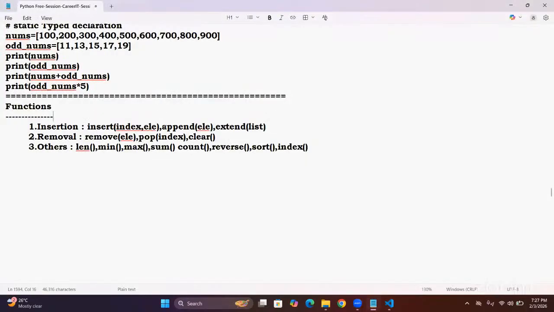The next method is nothing but append, sir. Append method. Then how can we use it?